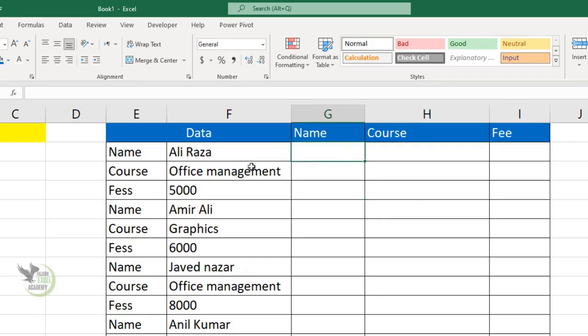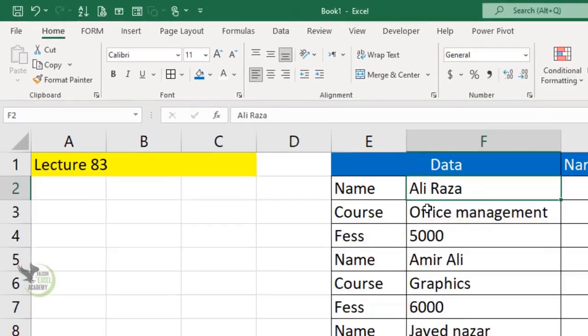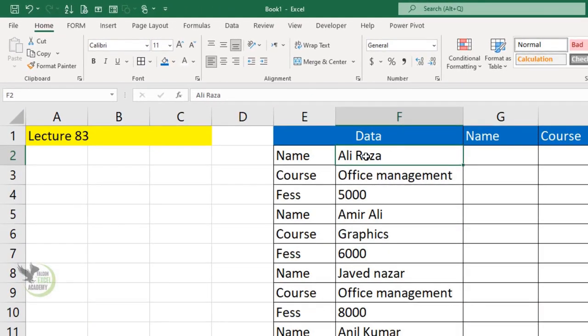First of all, we need to see from which cell our data is starting. That is, look, we have this data here, and the cell we have here is F2, and this data is starting from F2. What we want is that instead of having this data in a single column, it should be separated into different cells. So for this, what we'll do is note that the address of this cell is F2, the next one is F3, and the one after that is F4.